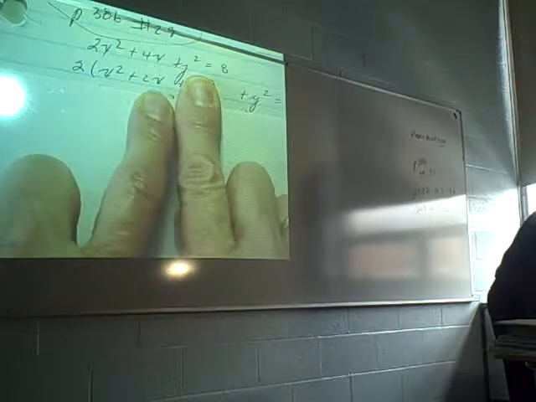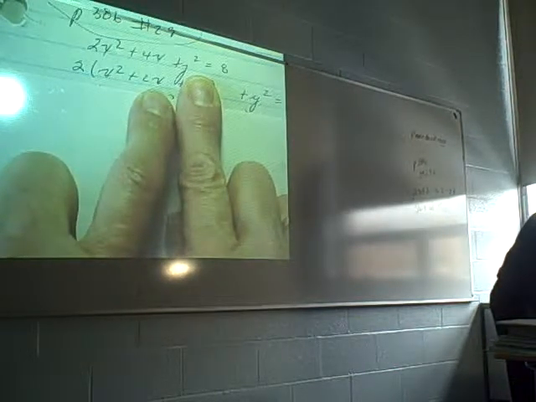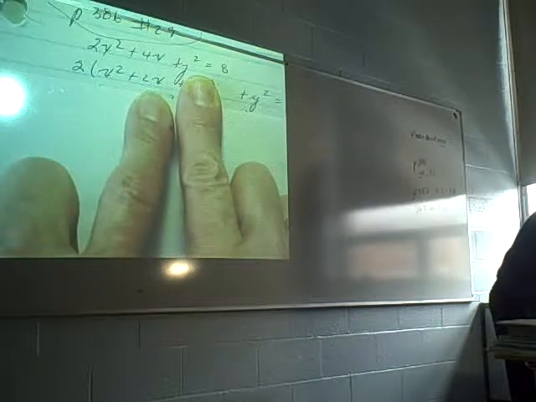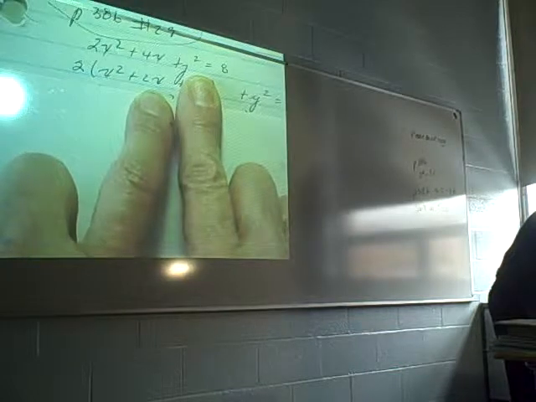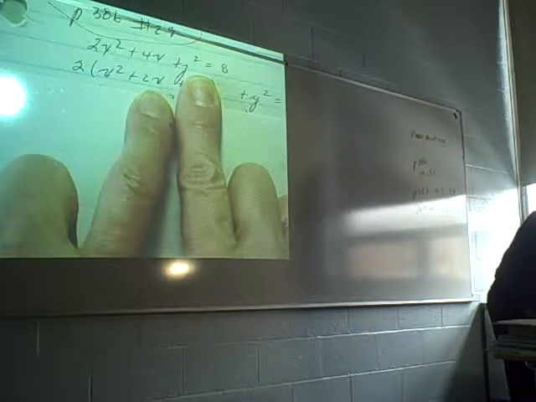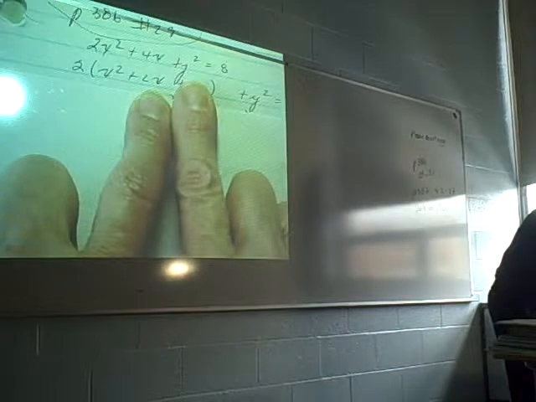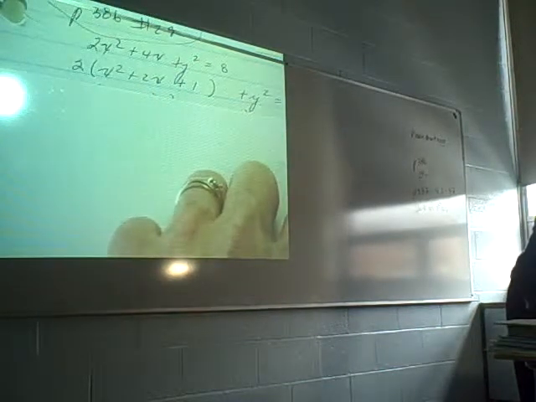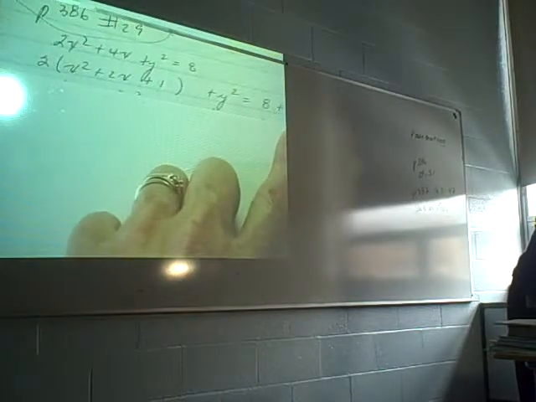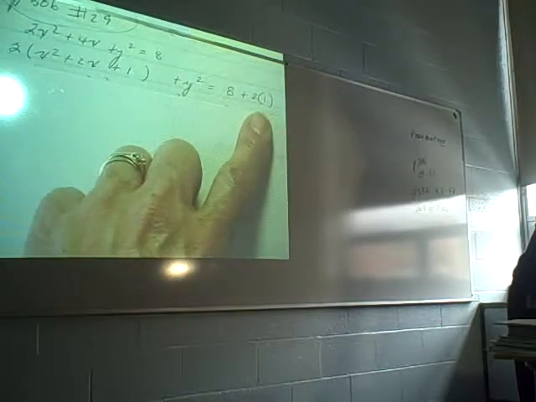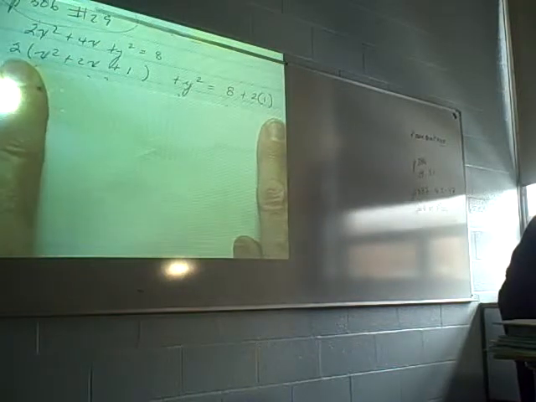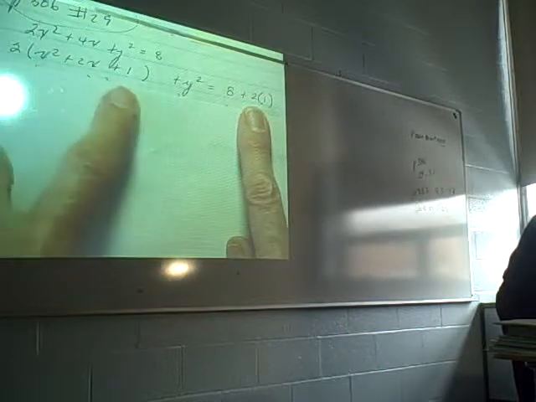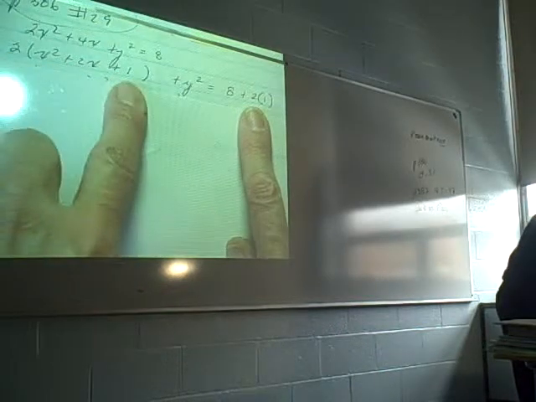Because now I'm ready to complete the square. And to complete the square, I look at my middle term, which is what? 2x. What's half of 2x? 1. So that's where that 1 comes in. But I need to remember to multiply the other side. I need to remember if I've pulled out a 2, then I'm putting a 2 on the other side. And so I know it's going to be 2 times that quantity.